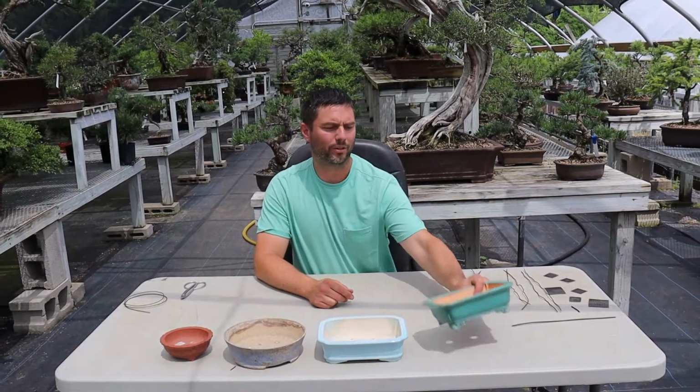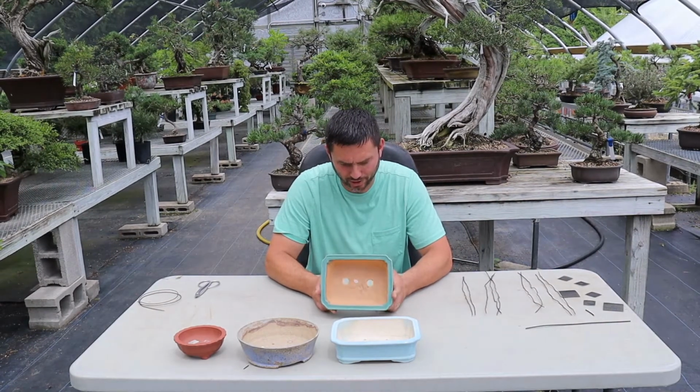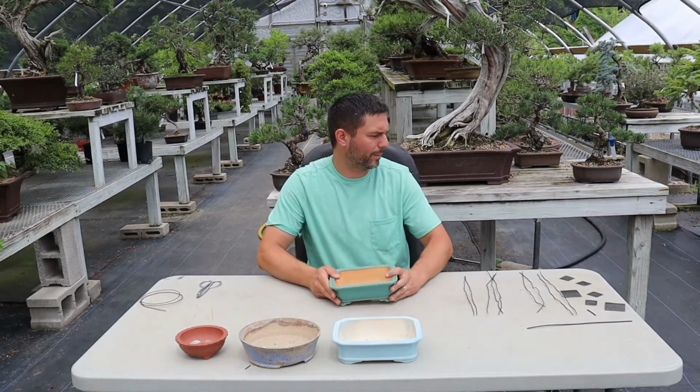Today we're talking about how to wire your pots. Okay, first pot I got in here is this beautiful mint green Yixing pot. Just has the 2 drainage holes in the bottom of the pot. So let's figure out how we wire up that pot.